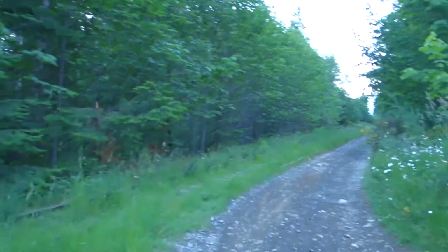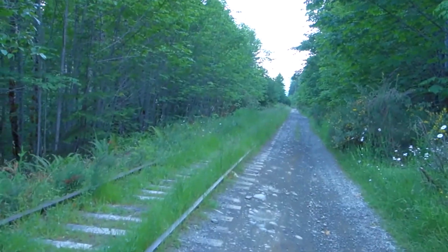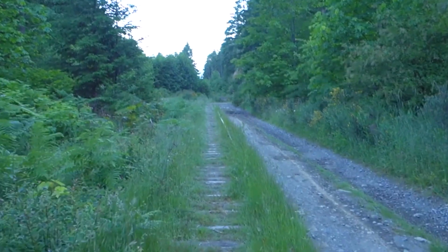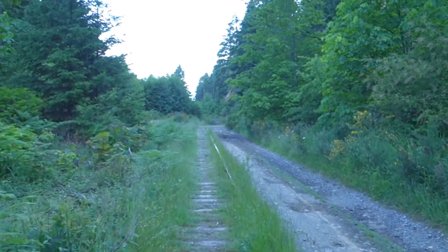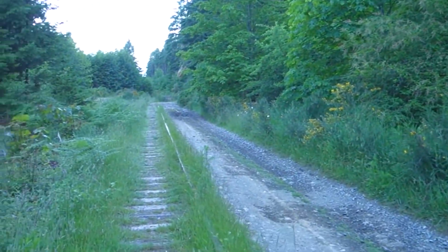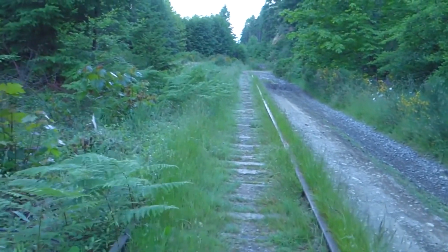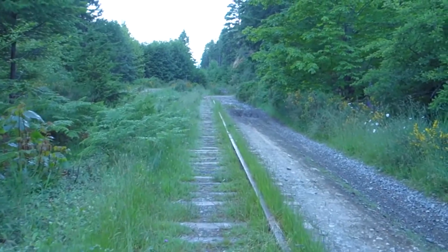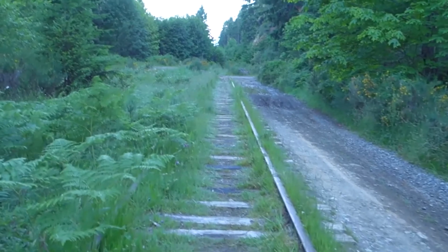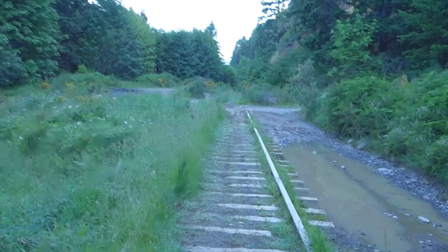I'll just continue here, right beside where the siding used to be. So the actual Lacy Lake Road is through those woods there, going up the slope. So I think the little road beside me here is just the remnant from the old siding, Stokes siding. That's just my theory. 51% of the time, I'm wrong every time.